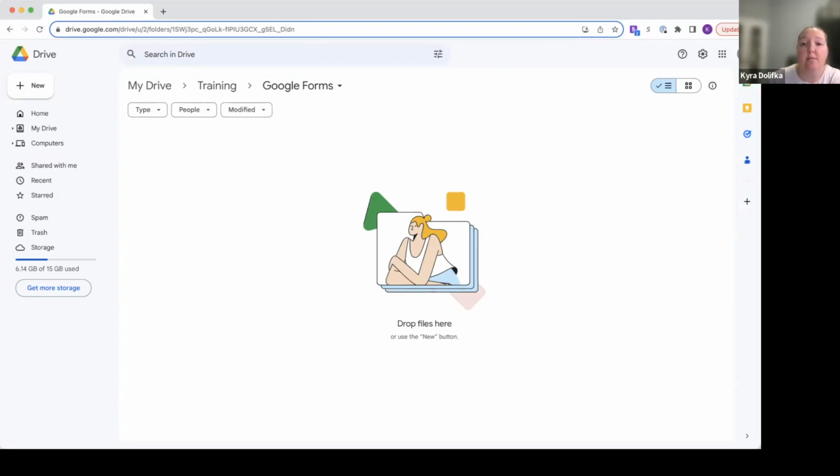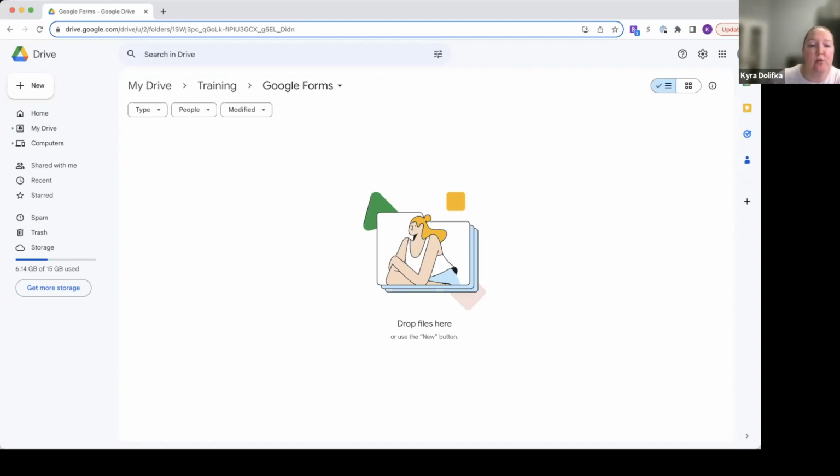Google Forms is a form creating tool, and it gives you a lot of power to customize a form that you can use for various purposes. As travel agents, we may have a contact form, a client qualification form, or a travel inquiry form. It's a really great tool, and it is 100% free with a Google account. If you have a Gmail account, you have a Google account, and you have access to Google Forms at no cost ever. Completely free.